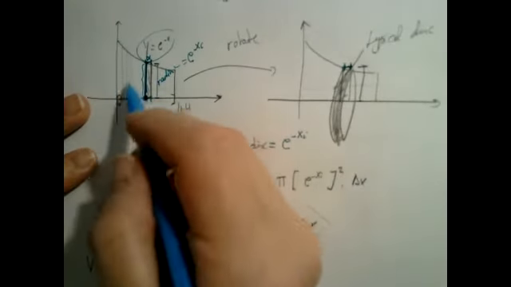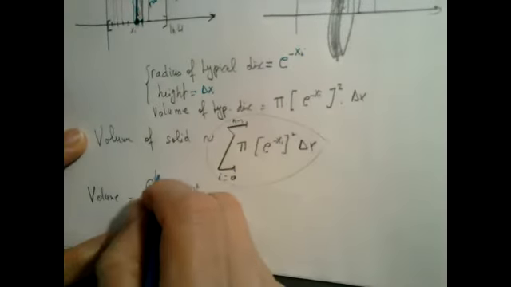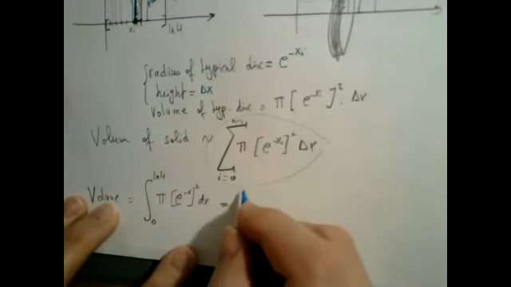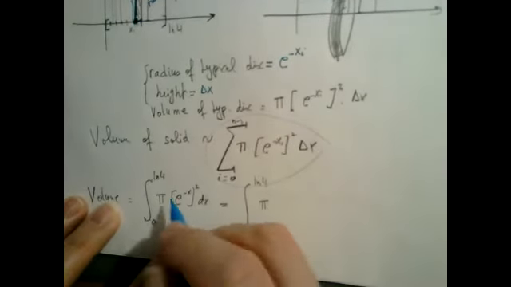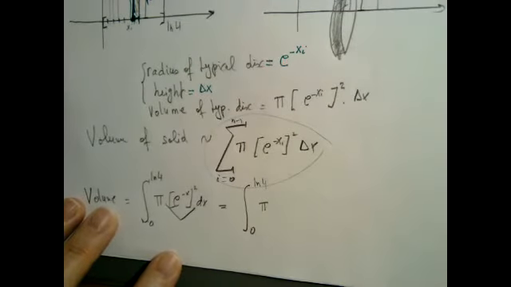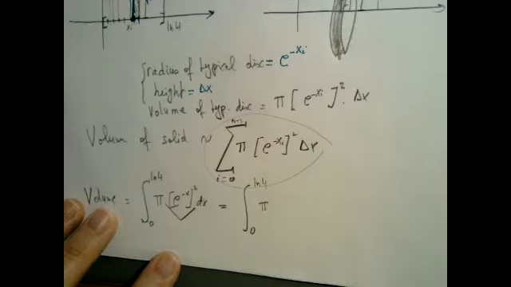And the limit is which interval I had to divide to be able to cover this region with the rectangles. It's going to be from 0 to ln 4. All right, so now we have to integrate. Integral from 0 to ln 4 of pi times e to the minus x squared. Now I have to start asking you, how can I integrate this? Okay. How can I integrate this? Looks messy. How can I make it not messy?